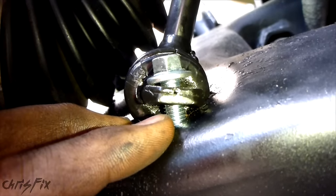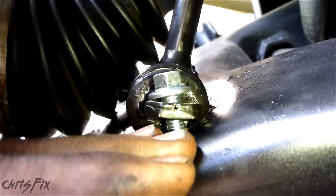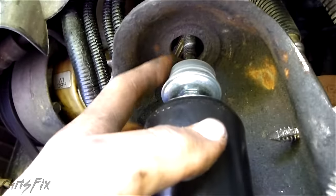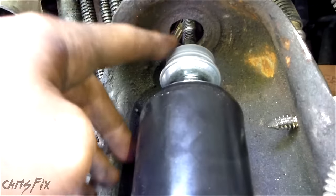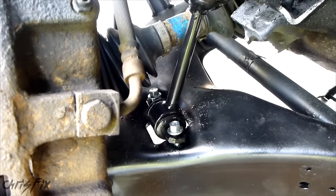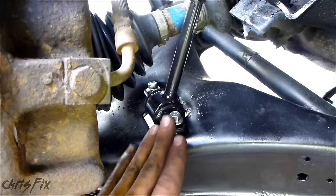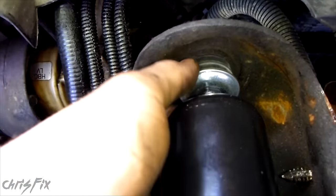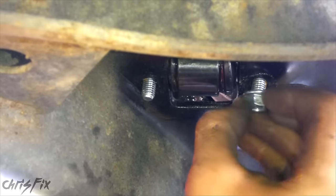The reason is because the control arm is just dangling here. So I'm going to jack the control arm up so that the angle isn't as steep and I can get these bolts in properly. Since I'm jacking up the car, I want to make sure this stud is in the hole here so when it goes up it goes into the hole. Now you can see there's less of an angle on the control arm. These bolts went through further, so now I can bolt them down. This seated right on the spot it needs to go. We'll get our two nuts and hand tighten them in.